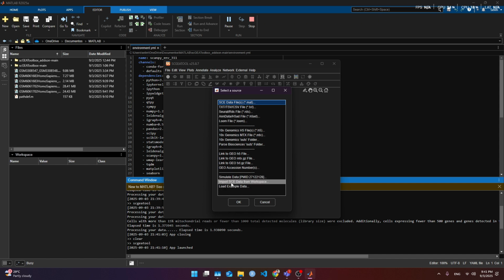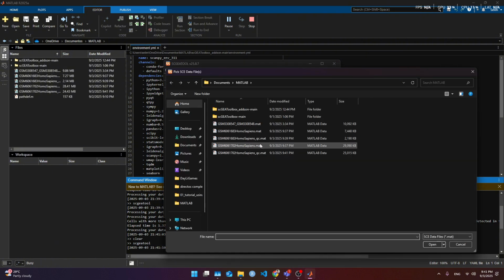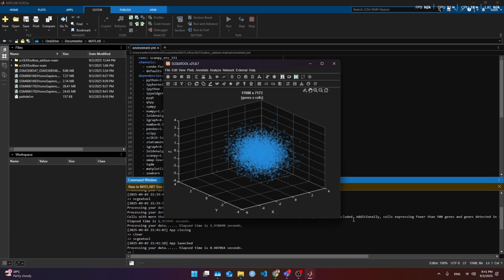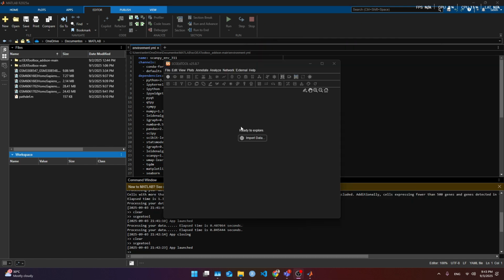Import, simulate. Okay, not this way. So I'm gonna open that one, the QC, and wait a second. I'm sorry for that. Yeah, I just got a little bit mistaken by that.